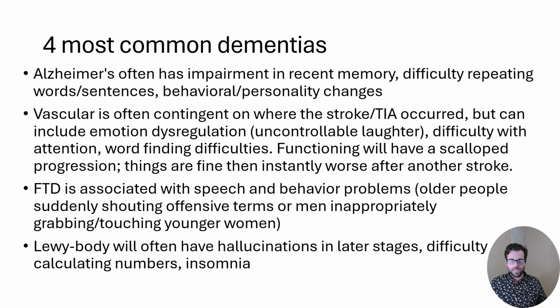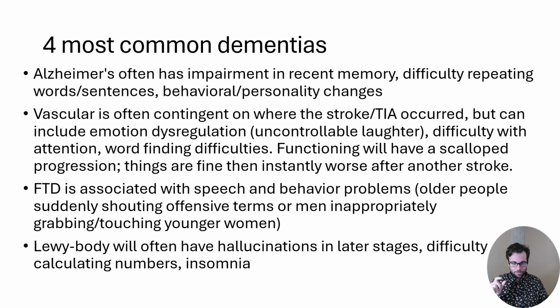Then last, Lewy body dementia. You often have hallucinations in the later stages of it, but you have difficulty calculating numbers and doing basic math, and you'll have a lot of insomnia. So man, I forget the name, not Get Out by Peele or Key, whoever it was. There's a scary movie about a kid going and visiting one of their grandparents, and the grandparent was the spooky monster antagonist throughout it. I hadn't seen the movie, but my suspicion is the grandparent probably had Lewy body dementia, was having hallucinations and insomnia. So they'd be awake at all times and then talk about seeing somebody in the room that isn't there. So those are the four most common types of dementias.